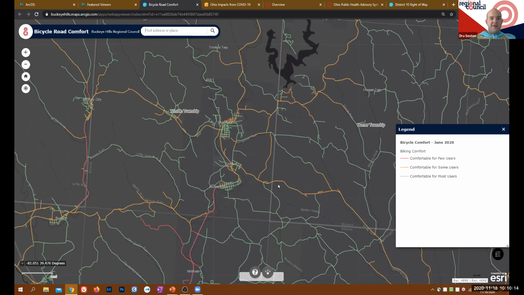This is something that we're hoping to get a lot of input from cyclists, enthusiasts, and the likes who would get a lot of use out of this map. So hopefully people are going to find it useful. And also, if people are interested in a print map, I know that Jason has recently developed a pretty cool looking print map that somebody had requested we do. So that's available upon request as well.